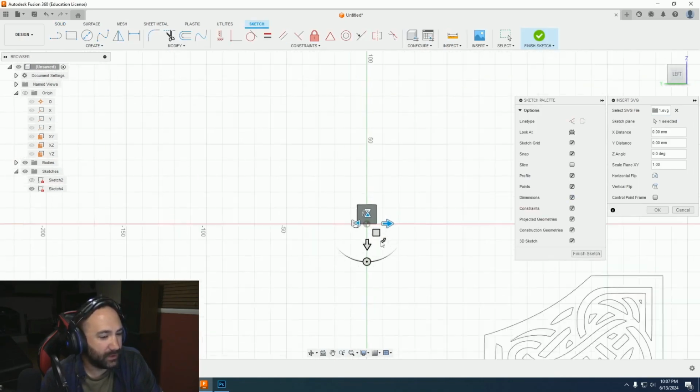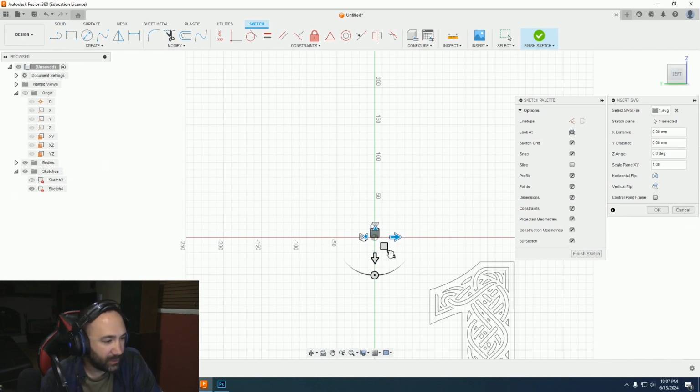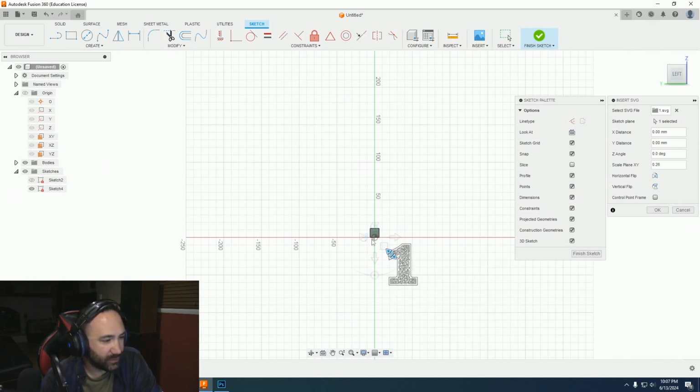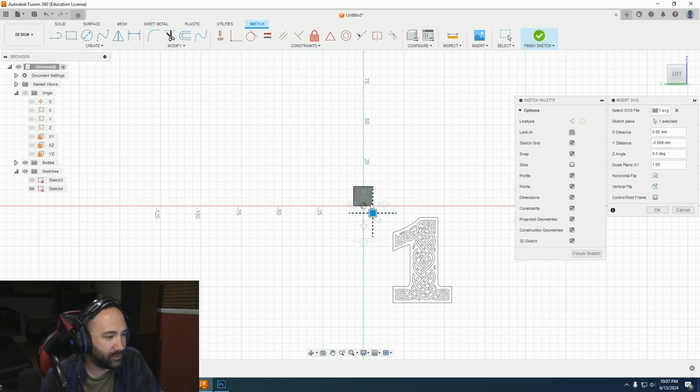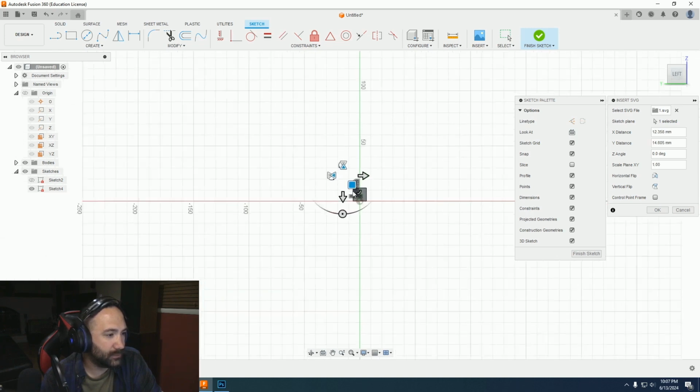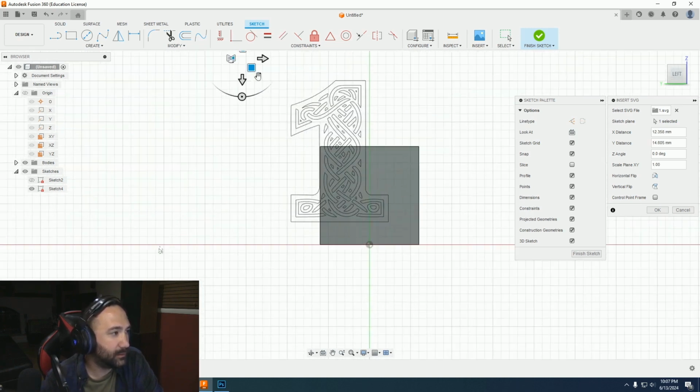Now they will be kind of large, depending. Sometimes they're kind of small. It really depends, so just resize it until it fits on what you're doing here.